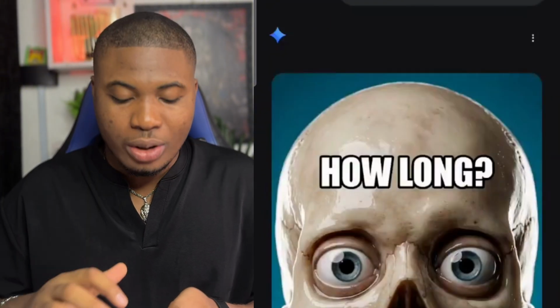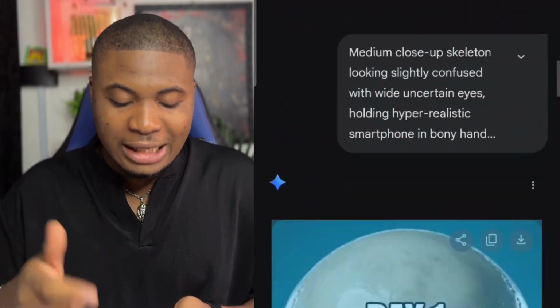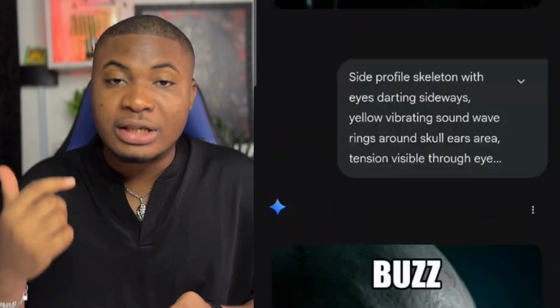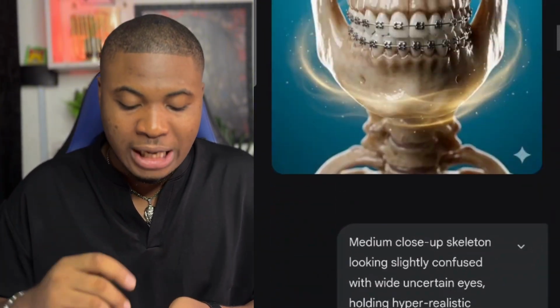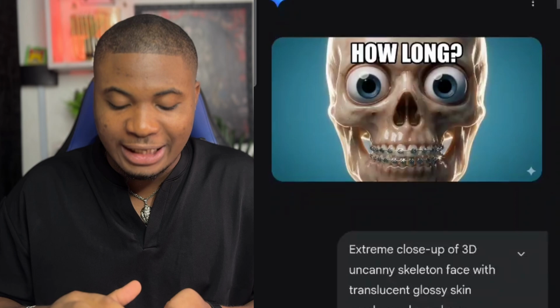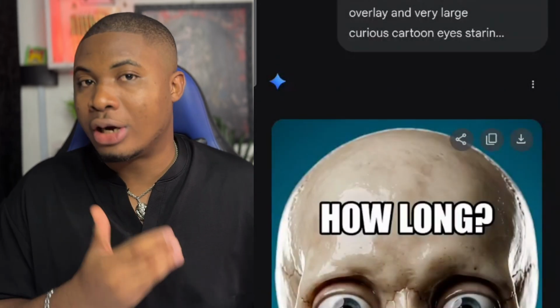And right here in the screen, you are going to see that Google Gemini has actually generated the image for us, and that's what you are going to do throughout the prompts, for it to generate from A to Z. And after that, what you are going to do next is to download all the images on your phone or your laptop.